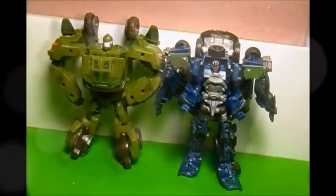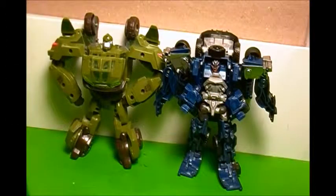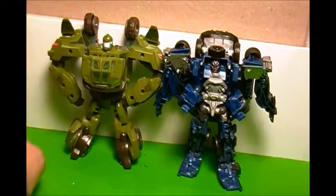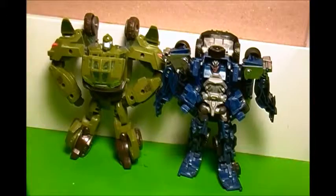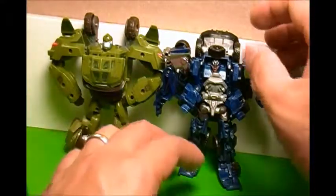Now, this is a more combat scale version of Breakdown. How do you do this? Well, this is actually not my idea. The idea is from a person who posted on the TFW website below. So I just took his idea and ran with it. But his idea actually involves destroying one figure, but mine, you retain both figures in this mode.